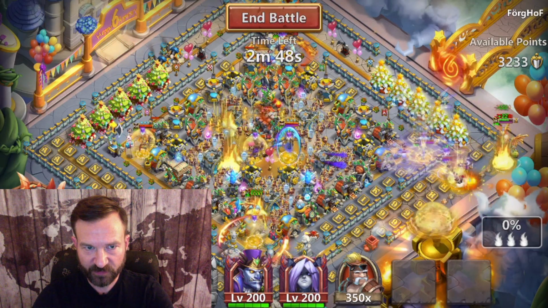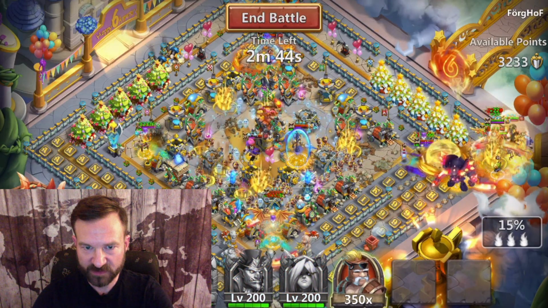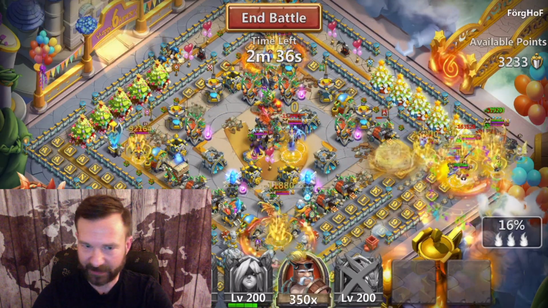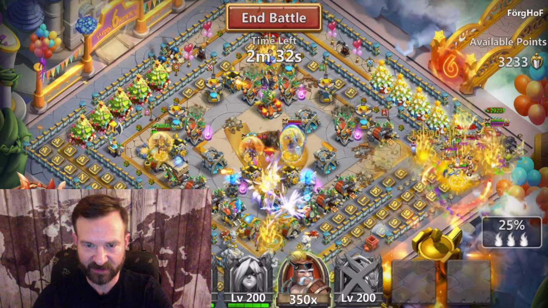Start clearing some troops. And we're going to bring in 1, 2, 3, 4 supporters, see how they do. I'm always worried. Those supporters drop quick. You know, Ripper, he's not designed to go into the center of this hurricane.